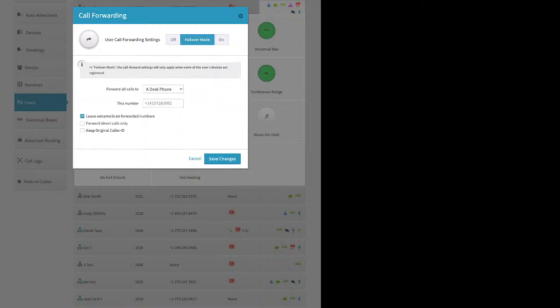Call forwarding, off, on, or failover mode. So your staff members can turn call forwarding off or on. Right? They can do that via the user portal or via their VoIP phone. Failover mode is something you have to set up as an admin. This is so when their VoIP phone goes offline, right, becomes unregistered, under failover mode, then a call comes to that user, right, the system will automatically forward the call to the phone number you designate here, right, +1 area code and phone number. Click on Save Changes.